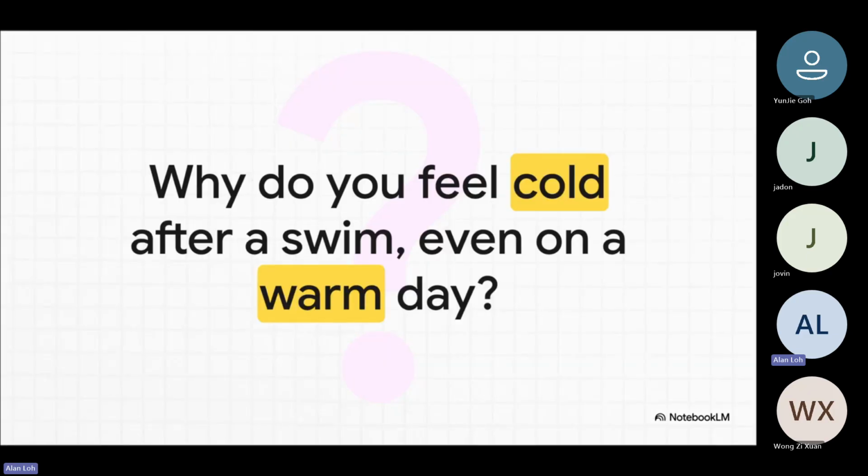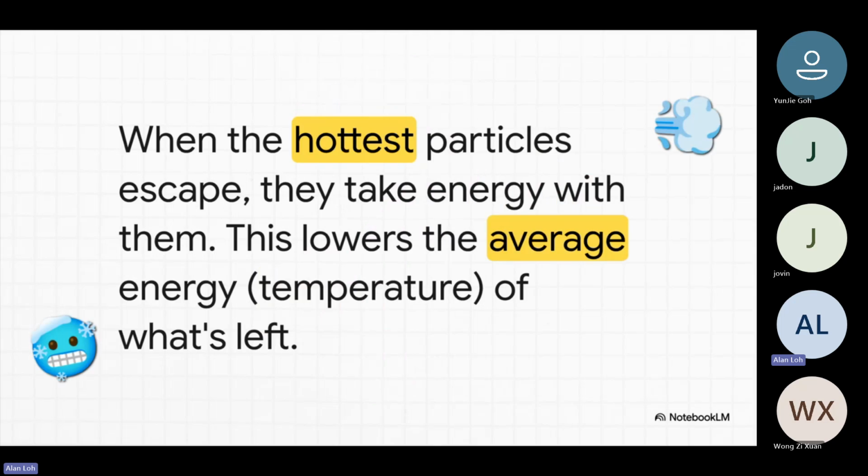And this brings us right back to that feeling we talked about at the beginning. You get out of a swimming pool, a little breeze blows by, and suddenly you're shivering, even though it's a warm, sunny day. What you're feeling is the power of evaporation right there on your skin. So here's the kicker. Evaporation is a very picky process. Only the hottest, highest energy water particles have enough oomph to escape from your skin. And when they leave, they take all that energy with them.